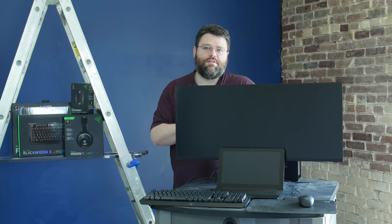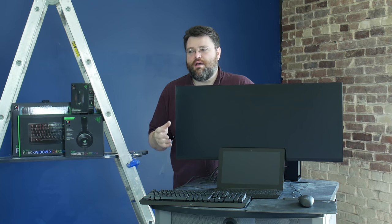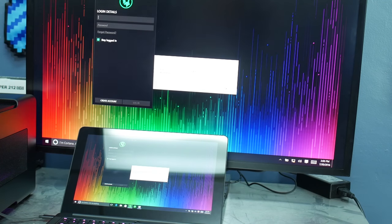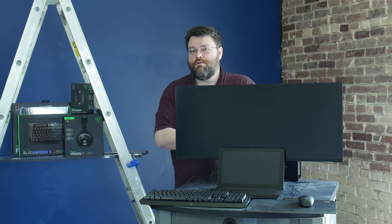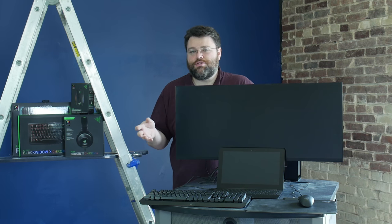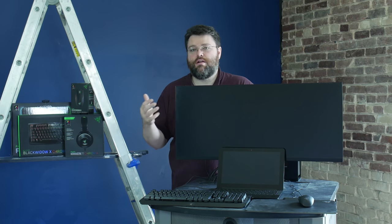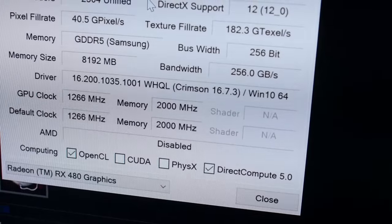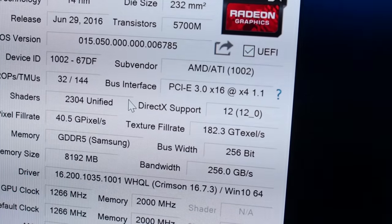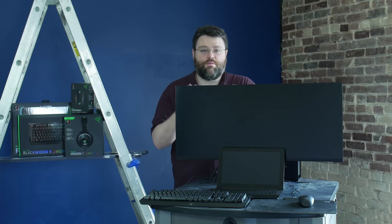Having a desktop graphics adapter for a laptop is not really any kind of super new technology, but doing it through Thunderbolt and having it be a good experience in terms of plug and play and how it's connected is relatively new. We've had the technology, but it's taken a lot of software updates and a lot of innovation from the hardware side of things, as well as from the software side of things, in order to really bring that to fruition. And so finally, with a 40 gigabit interface, which is Thunderbolt 3, we're able to get a PCI Express x4 external graphics card. And so we're going to take a look at this setup.